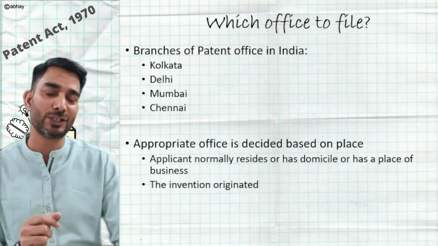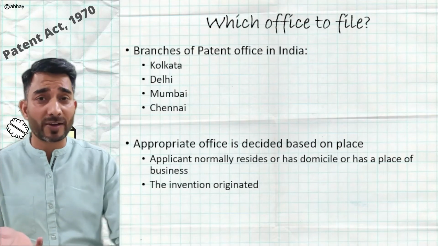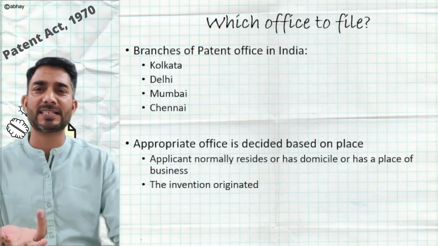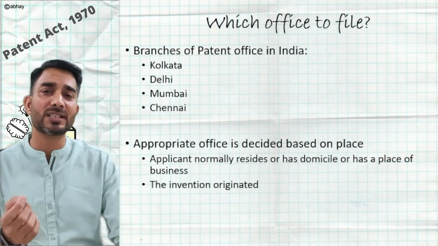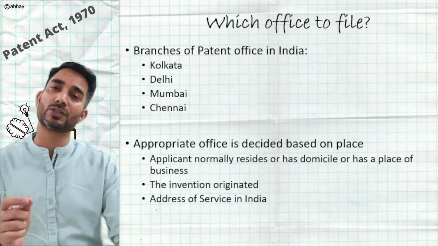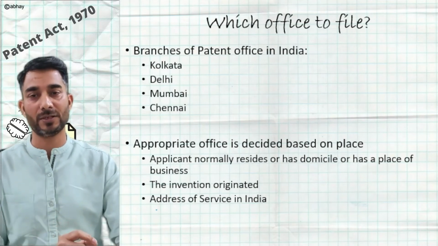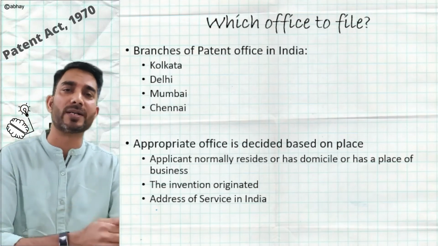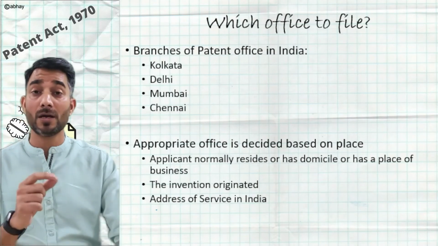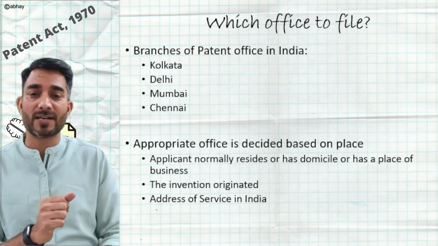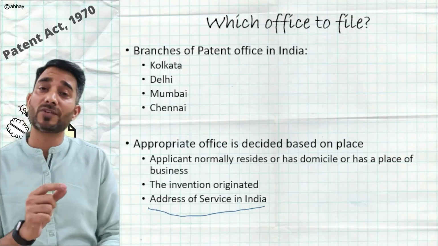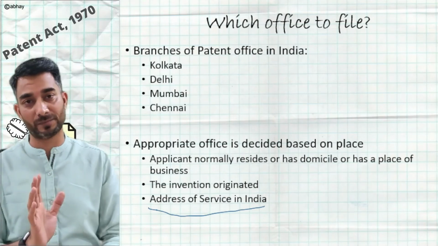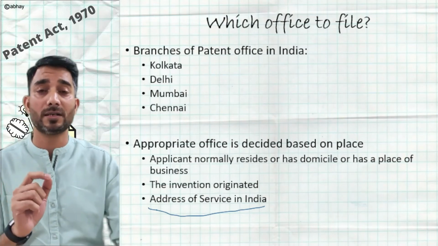Now, an interesting question at this stage should be, in India, foreign applicants can also file patents. So what would be their appropriate office? Because they may not have the residence in India or place of business in India. So in such cases, they need to have an address of service in India. They need to provide an address of service in India where the patent office will communicate with. Now, usually this is based on the address of the patent agent that has been appointed by the foreign applicant or the applicant. Interesting fact about it is, if an address of service is not provided, then the patent office has no obligation to take the invention forward or process the patent application. So the address of service is an important and mandatory requirement.